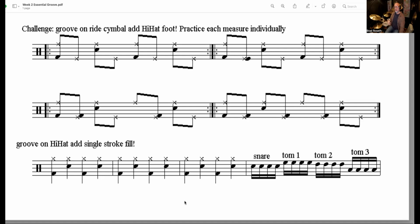Practice it with single strokes, practice it with double strokes. Make sure that you're getting in and out of the fill cleanly. Leave this quarter note space here. Don't start the fill too soon. Snare and hi-hat together on four, and then the fill starting on beat one, crash and bass on one, and straight to the snare for beat two.